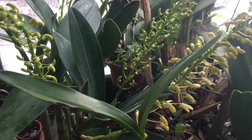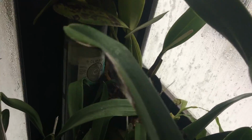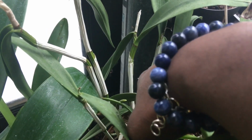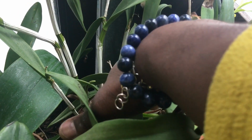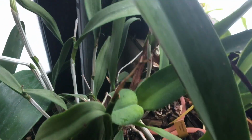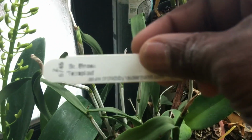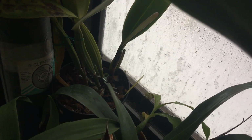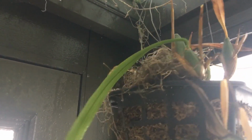It's very big. Some of my other things over here, there's some new growth coming up on my, this is a BC binosa, I believe, tetraploid, or the 4N, can't remember which one it is. Looks like tetraploid. It's got some new growth on it. My back division Cattleya that I got from Wade, still in sheath, not doing much of anything. Wow, we're having a blizzard by the way right now. My Coelogyne cristata looking pretty homely, browning up, no new growth shed, no spikes. Hopefully at some point.